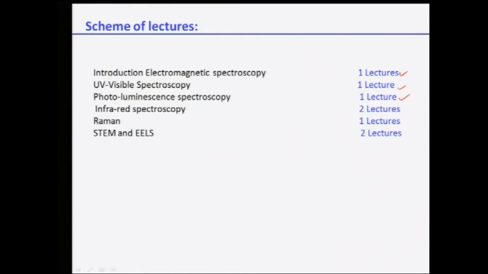Infrared spectroscopy, which is used almost day to day for material processing, will take about 2 lectures. Then Raman spectroscopy, which was discovered in the 1930s by a Nobel laureate, C.V. Raman, will be done in one lecture. And lastly, STEM, the scanning transmission electron microscopic technique, and ELS, energy loss spectroscopic techniques, will be discussed in 2 lectures.